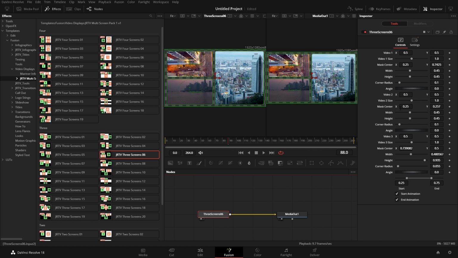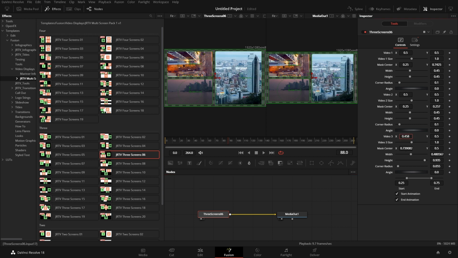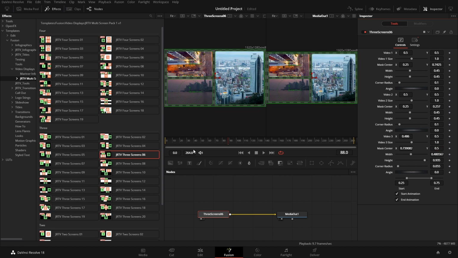We have all of these controls, and they will work with whichever video clip that we're in. So 1, 2, 3. So that 3, we'll just scoot that. Well, you gotta just watch the edge of your videos there. Let's move this one. Oops. Let's actually do the video clip itself. There we are.